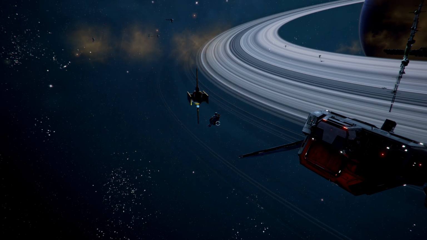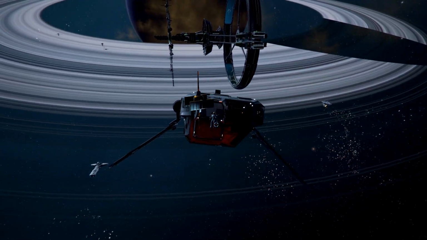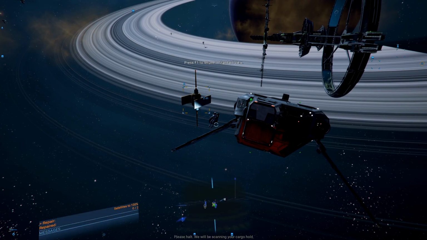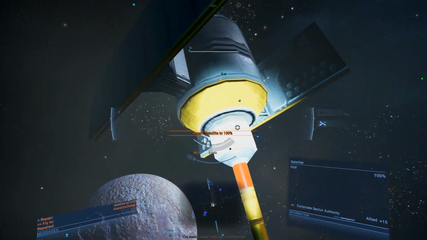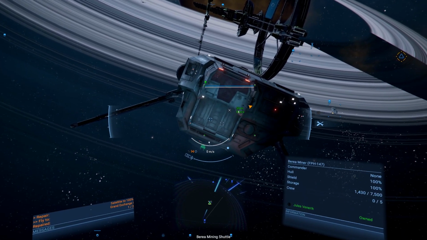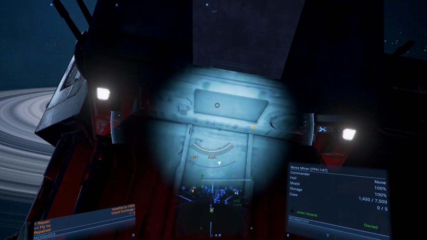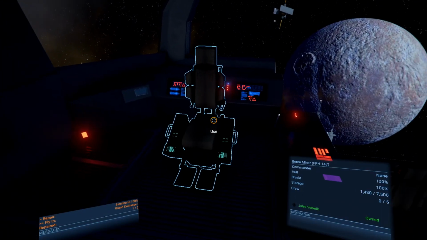I just want to take a look at it. Yeah, look at that. Our ship, this ship is quite big as well. Anyway, let's repair this, and head back to our ship. Just make sure we don't crash into the side. There we go. Very generous of us in that way.